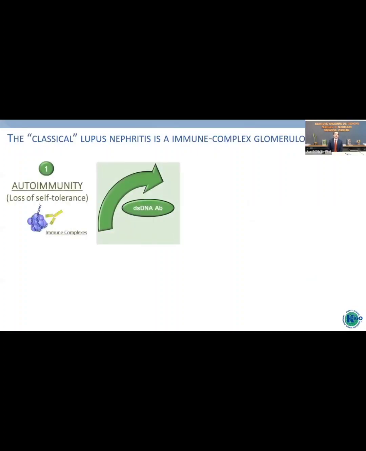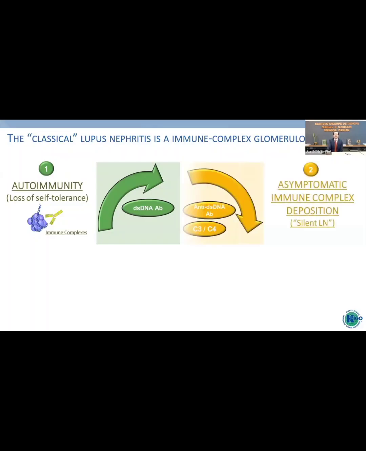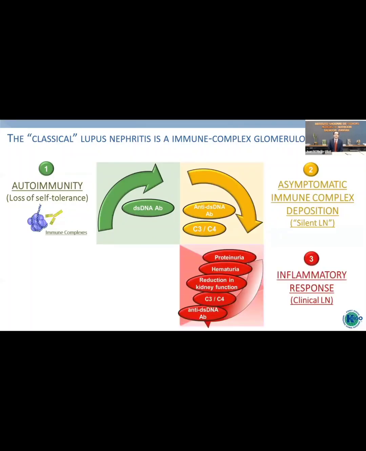Before going to that, I will share with you my view of the pathophysiology of lupus nephritis. So to have lupus nephritis, we first have to develop lupus. And patients with lupus have difficulties clearing the immune cells and the debris from the circulation. So they start getting autoantibodies and forming immune complexes. These immune complexes may circulate to the kidneys or even form at the kidneys, and they will exert an inflammatory response. And this is when we usually see them in the clinic with all the clinical manifestations and with complement activation.